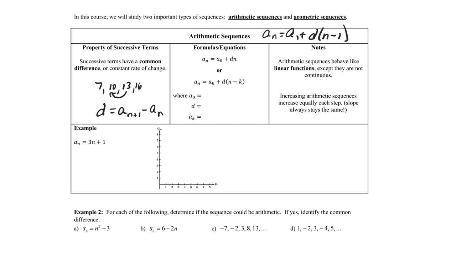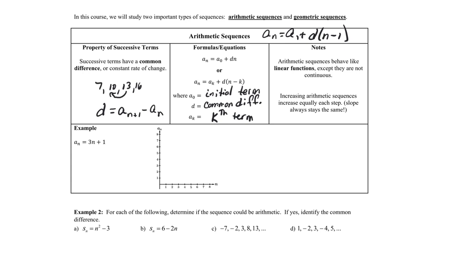So here are some terms that you're going to have to get used to. The a sub 0 is our initial term, so let's write in there initial term. D is our common difference. That should be the same as last year. I'm just going to leave that there. And a sub k is our kth term. So if it said a sub 20, we're talking about the 20th term.